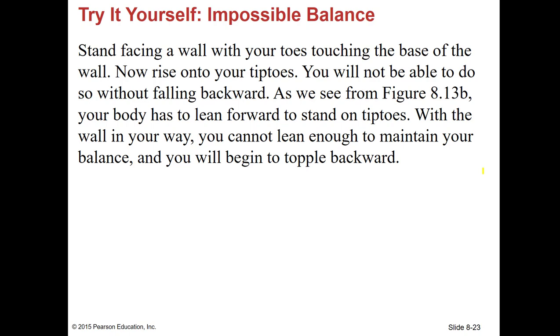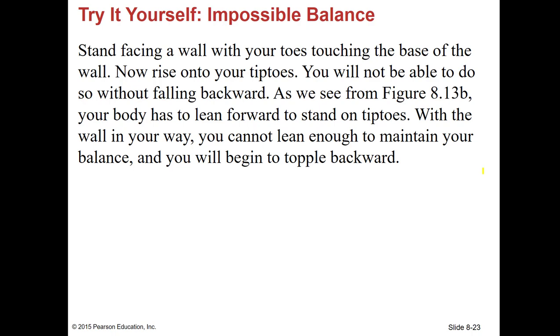If you're right against the wall with your toes there, you need to put your center of gravity over your toes, and if the wall's in front of you, you can't actually do that. So try it. You'll see that you won't be able to. With the wall in your way, you can't lean forward enough to maintain your balance, so you'll topple backwards. Now, if you could somehow punch your arms through the wall, maybe you could change your center of gravity that way. But if the wall is right in front of you, usually you can't do that.